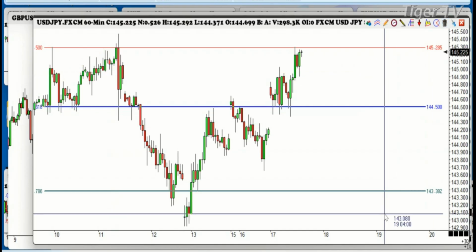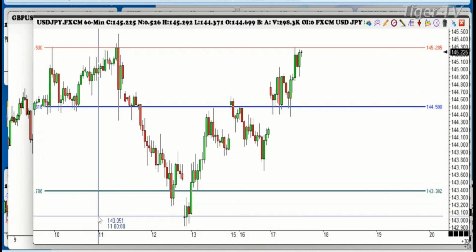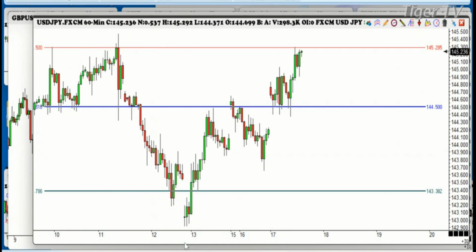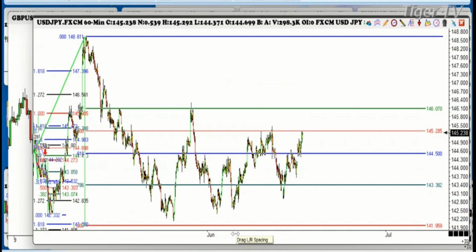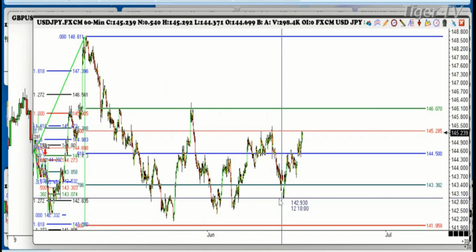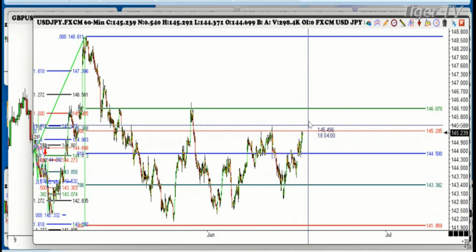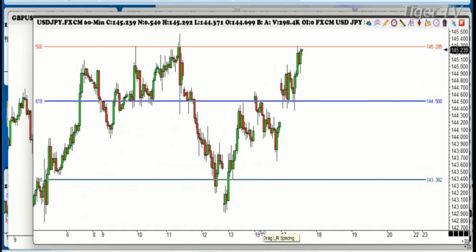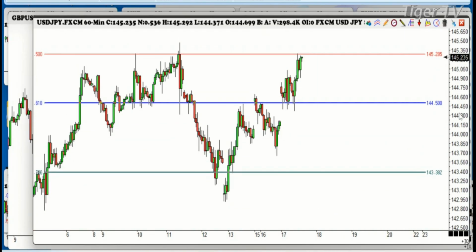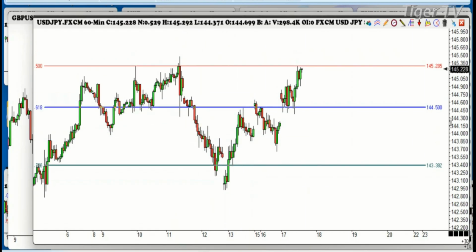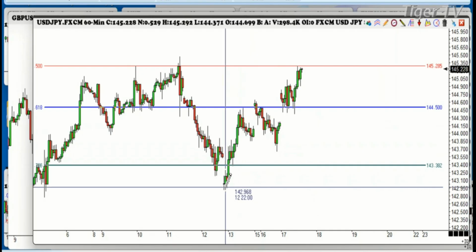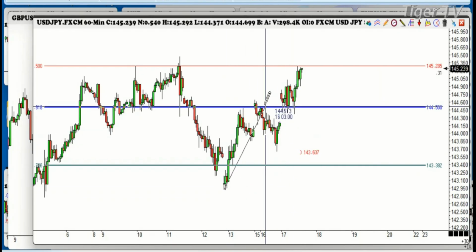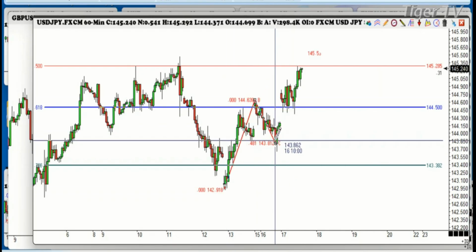If you remember, folks, last time we were on, we were looking for this down move, which we did get, and we had higher bottoms in here, if you remember that. Now we're moving back up again. So what are we watching? Let's stick with what we know, which is AB equals CD. Looking at this, you can see a very clear ABCD pattern coming in right now, which means we're most probably going to take out the highs of last week.